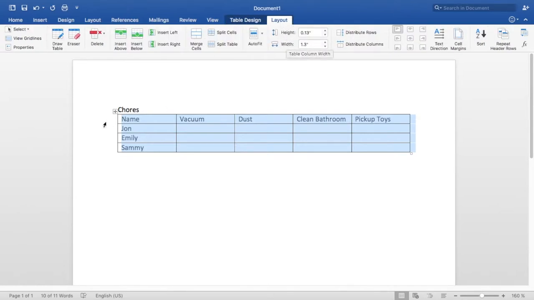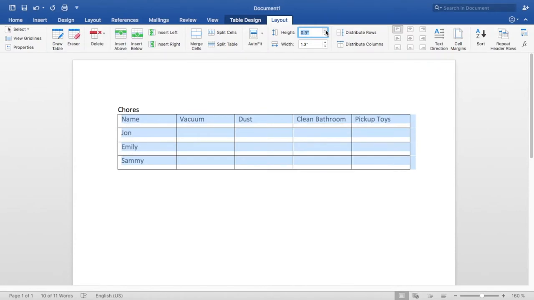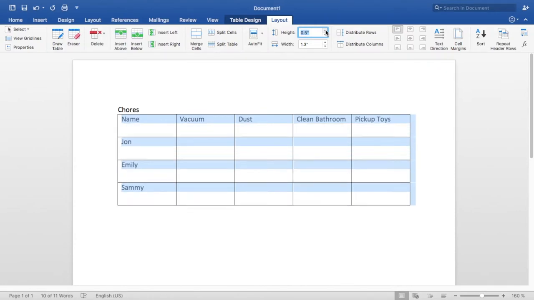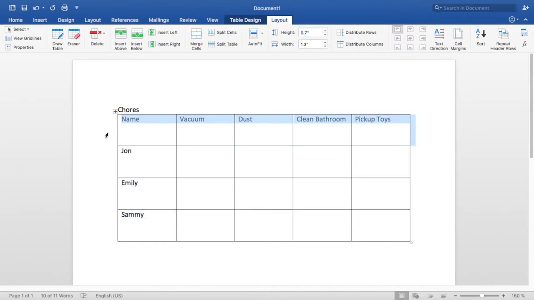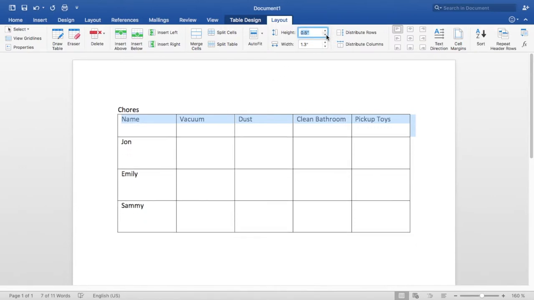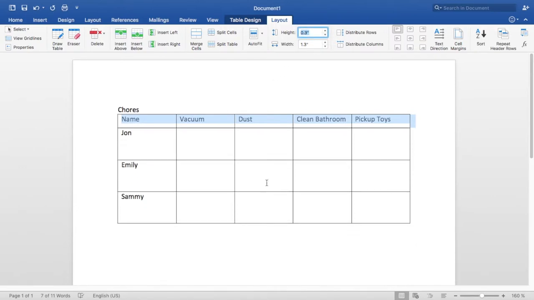Now, right now, we've highlighted the rows, so we're going to do our height. See, it's going as I click the button. So you just keep clicking until it's the desired height. Maybe you want to put stickers in there so you want it to be somewhat fat. Maybe that first one we don't want quite so fat because that's just our titles. So I'm going to only highlight the top row and make that just a bit smaller. And there's our chart. Or not chart, our table, sorry.